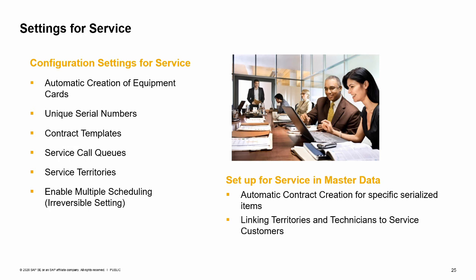In Document Settings, on the Per Document tab, Equipment Card, you can enable adding multiple business partners to one equipment card. Activating automatic equipment card creation and automatic service contract creation for a particular item is done in the Item Master record. You can assign a particular technician and service territory to a customer inside the Business Partner Master for that customer in the General tab. An employee can be designated a technician in the Employee Master Data record. Specify the role in the Membership tab of the Employee Master record. Territories are defined in the Territories transaction under the General Setup menu in the Administration module.